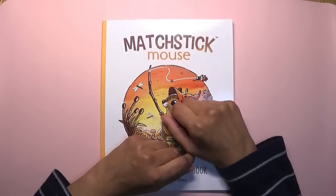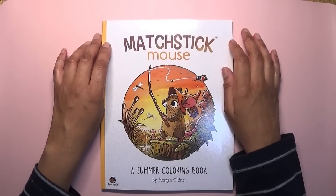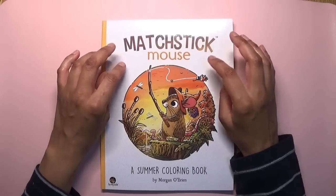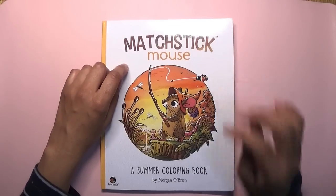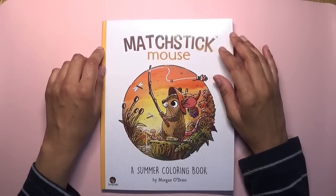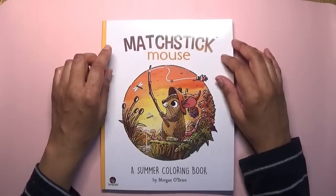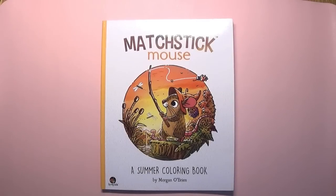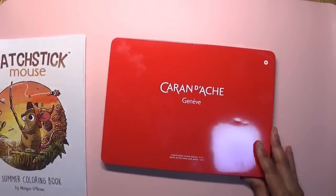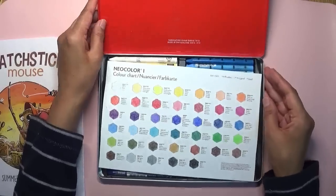So in this video, I thought I would demonstrate how I'm using my new Neocolor Ones in this book, Matchstick Mouse. A few of you were interested in seeing me work with these crayons on camera. These are the non-water soluble crayons. This is the 40 set.